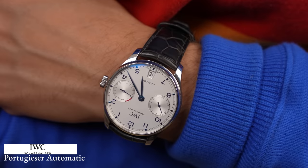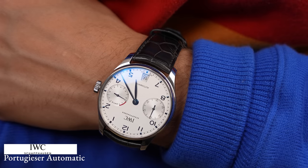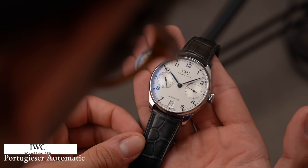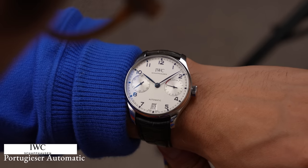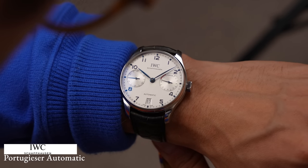This watch is stunning. It looks complicated. The dial layout is incredibly beautiful and clean and simplistic. I love the dial to case ratio. I mean, everything about this watch to me is just really class. On the left, you've got a sub-dial for running seconds. Beautiful. And on the right, you've got the power reserve, which is a 7-day indicator. So this watch just has a ton of power. On the bottom, you've got date, but the date window is executed really, really well. Not dropped like an empty window, but really recessed, just a very well designed date window.